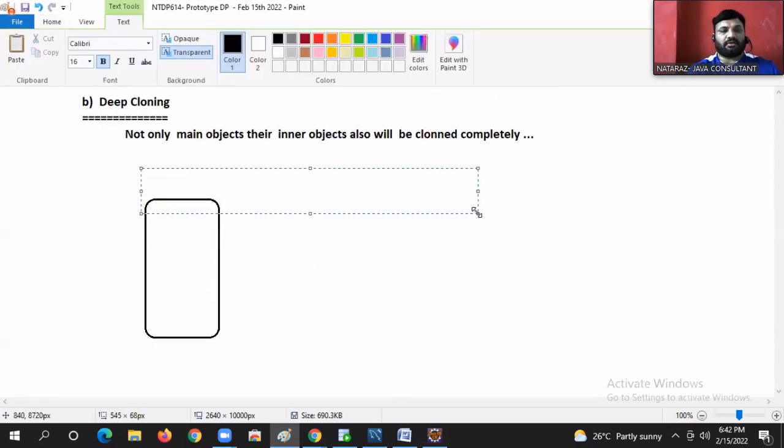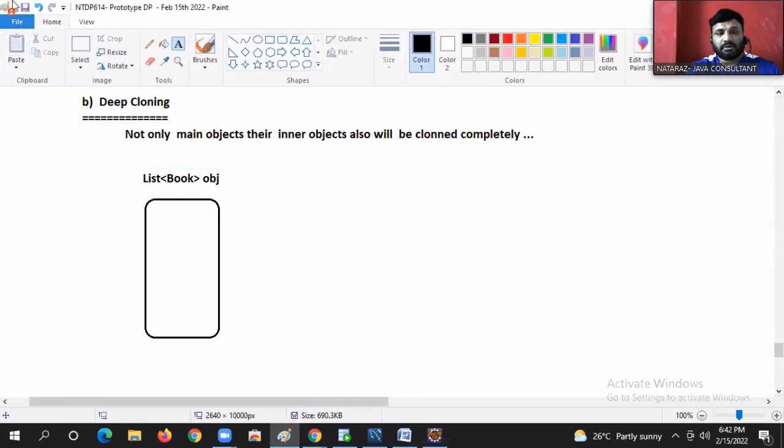Okay, guys. What is this? List book object. This is my book object. This is another book object. This is another book object. Yes, guys. Book object here, book object here, book object here, book object here.